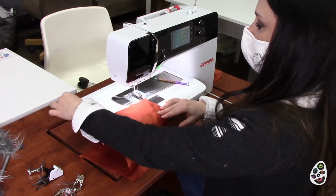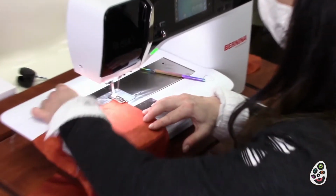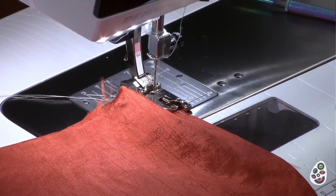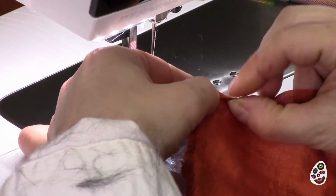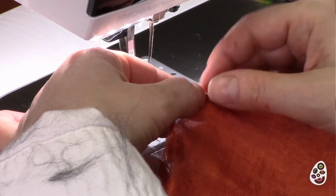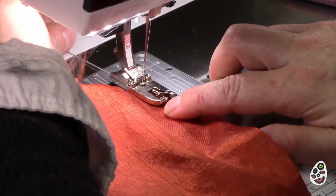I'm going to make a little tail of thread there, and then I'm going to sew just really close to the edge, and I'm going to go in about 7 stitches. Then I'm going to use my reverse button and go back. Lift my needle and my presser foot out of the way, and what I'm going to do is fold this up. I'm just using my fingers, finger pressing and curling this around just to get it started under this foot. So you can see that kind of looks like our hem there. So I'm going to pull my threads under the foot and lower my foot down.